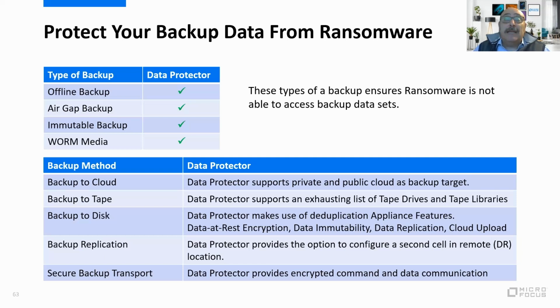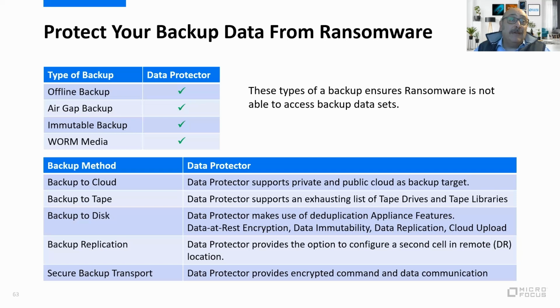At the end of the day, it is having a copy of your backup that is offline, disconnected, and not accessible from any internet or any system. So you know that ransomware is not going to corrupt this copy. In the same space, we have immutability and we have WORM.